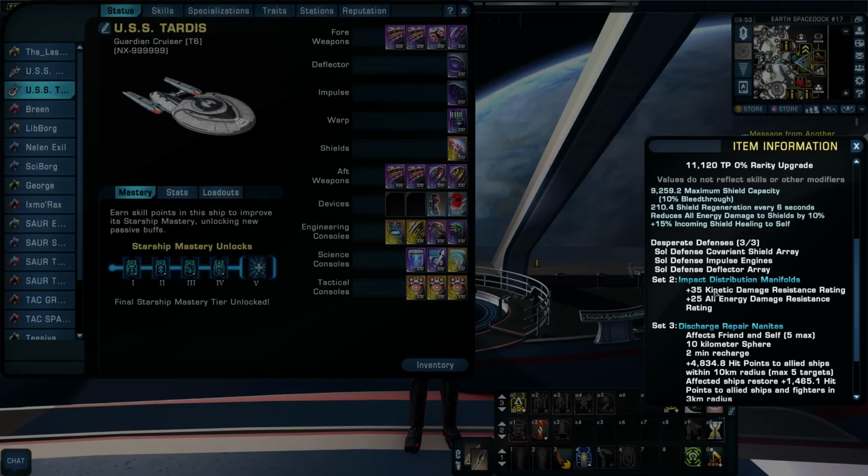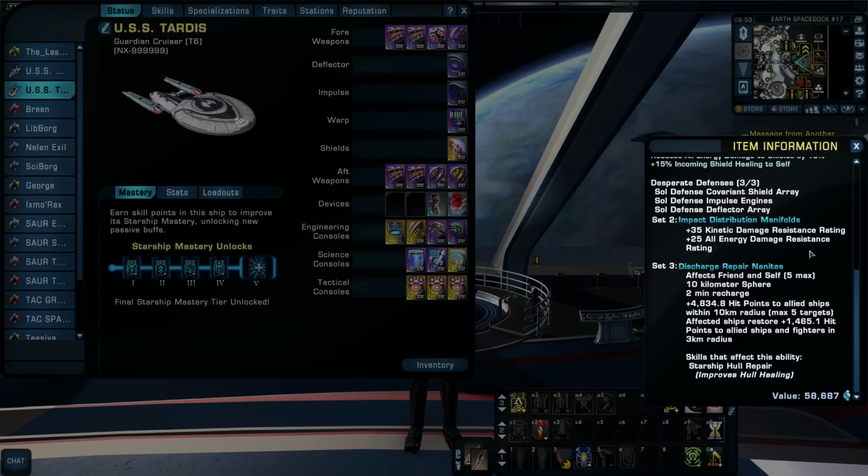So the set 2 bonus is a plus 35 kinetic damage resistance rating and a plus 25 all energy damage resistance rating. And then the set 3 bonus is this thing called Discharge Repair Nanites. It affects friends and self, 10-kilometer sphere. Basically, you aid in healing your allied ships, give them increased hull hit points. Affected ships restore hit points to allied ships and fighters in a 3-kilometer radius. So basically it's an area of effect heal for your team, for people around you in the vicinity.